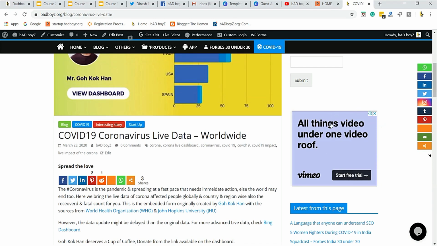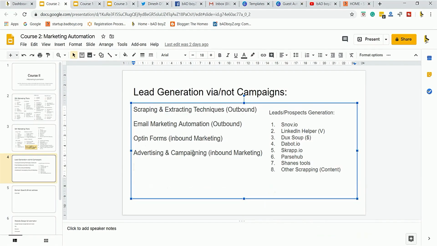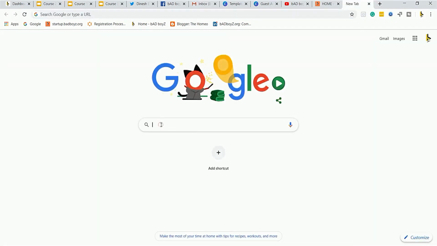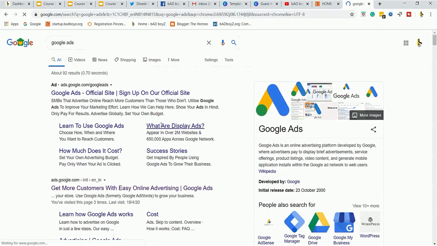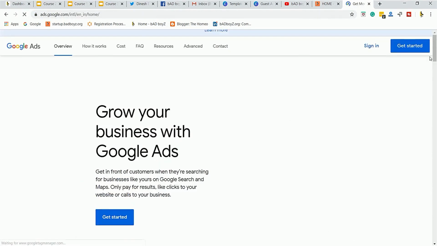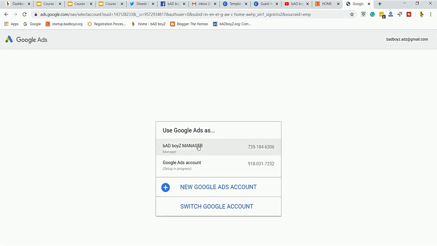And this is how the advertiser works. We'll see how the advertiser should go. Okay, Google. In Google, Google AdWords is also called Google Ads. We already learned about it, but we'll still try to go ahead and do it. If you already remember everything, it's well and good. If you don't recall anything, we'll just see how it works. I already explained, if you are an agency who wants to run ads for other companies, other brands, you should be a manager. Or you are a Google Ads account guy. Normally, if you want to run your own ads, you need to have a Google Ads account. So I'll go for Bad Boys Manager.